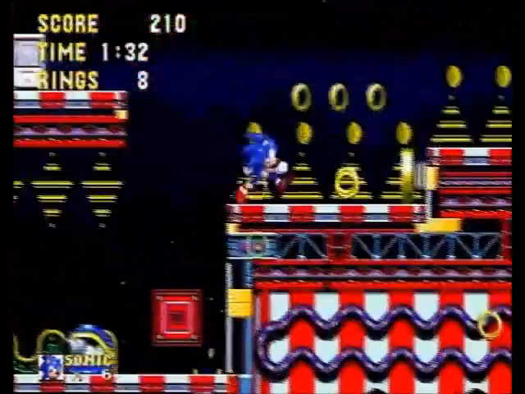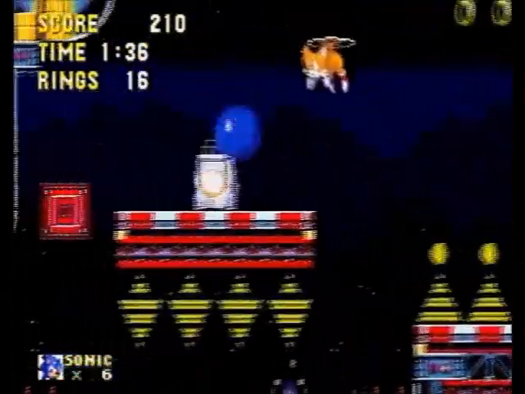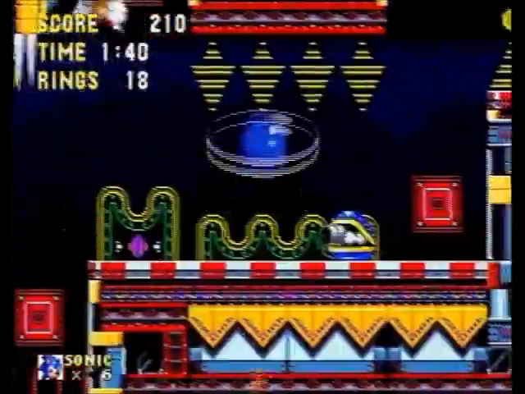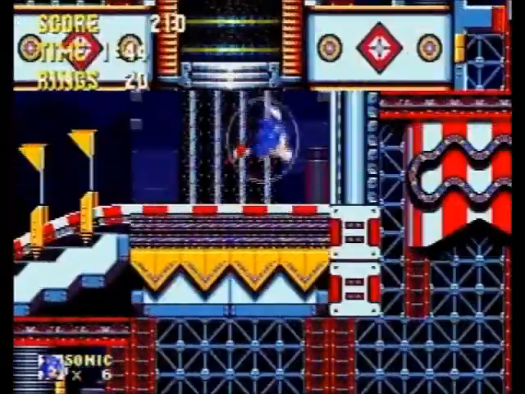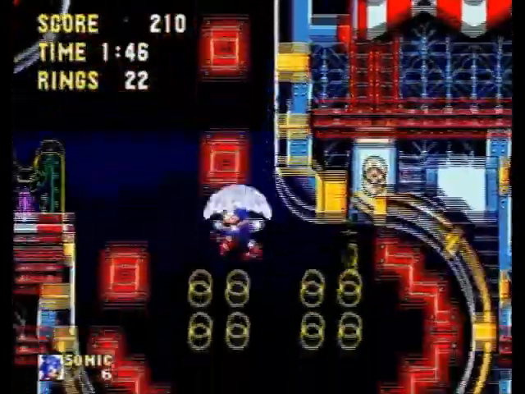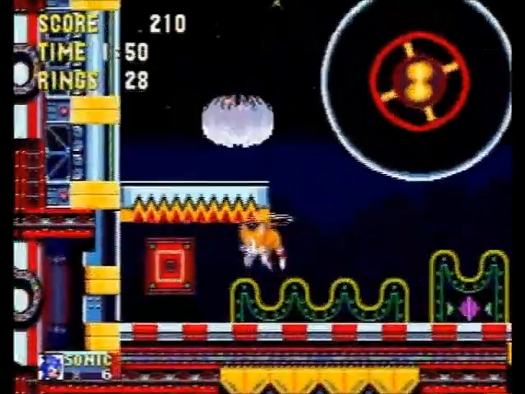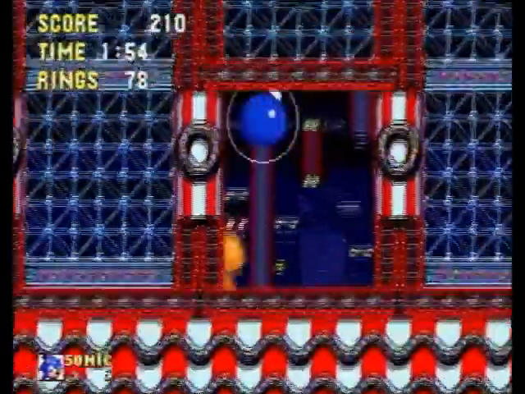Now, those platforms I just bounced up and down to get higher. If you have Tails with you, he can really mess up your momentum because he doesn't get the rhythm, you know what I mean? I mean, he is AI controlled, but it's Sega Genesis AI control, 16-bit era. And I'm trying to make sure not to have Tails get on that platform, you know?